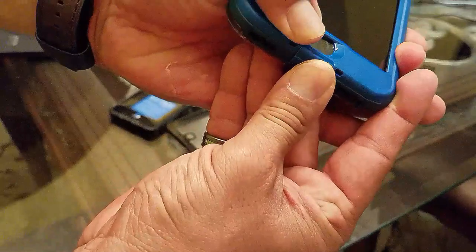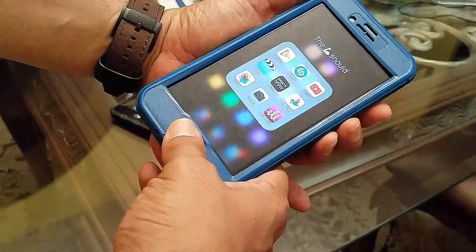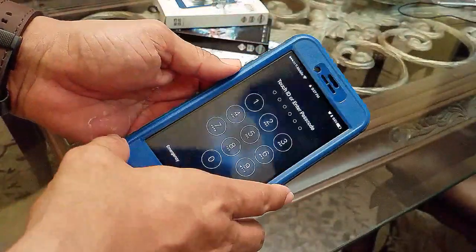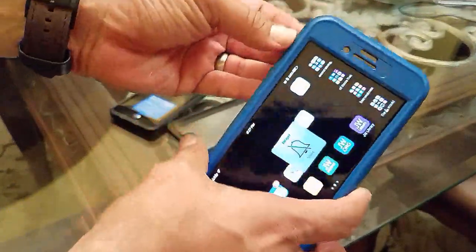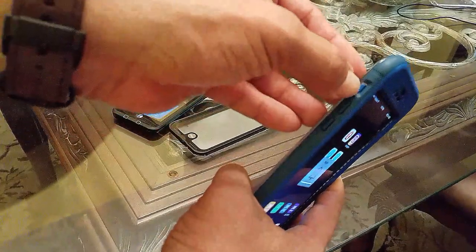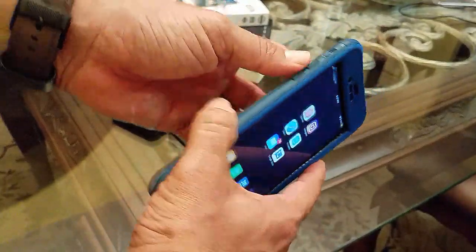You get a nice clickiness and the fingerprint sensor worked really well on all of these cases. The power button on the Nuud is horrible — you have to press really hard to turn on the phone. The toggle for the volume is actually great though; it turns like a fan where the top part moves and the base stays put. The volume buttons are okay but also a bit stiff.